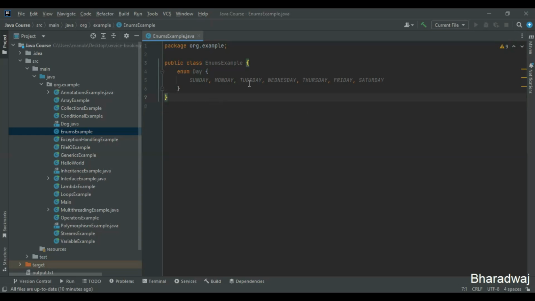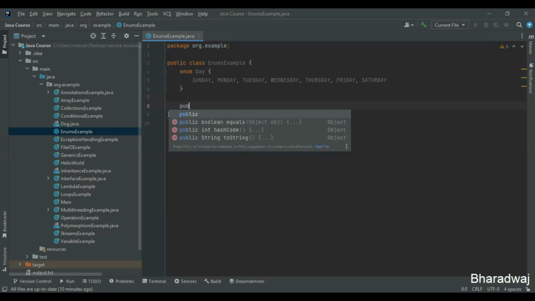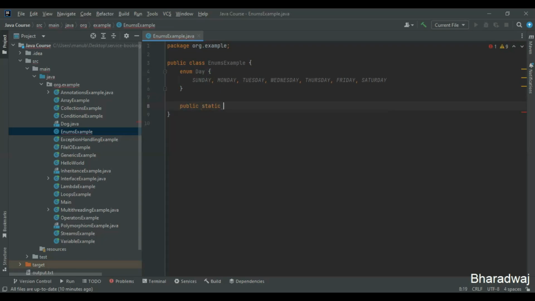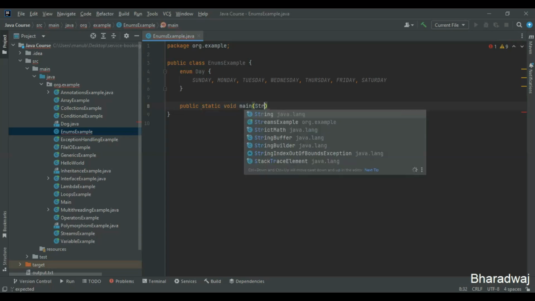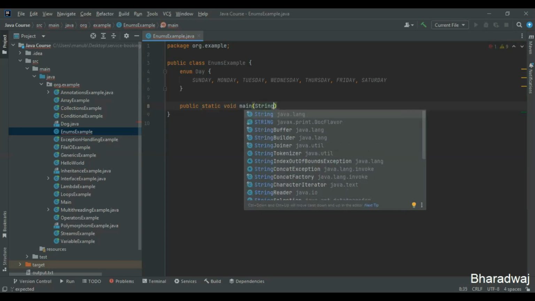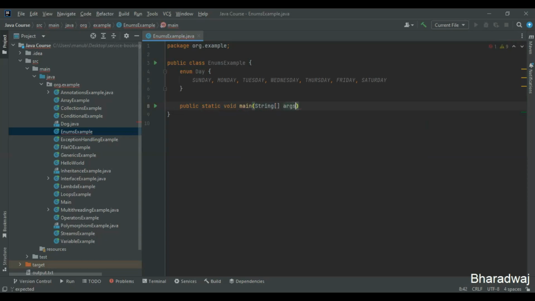I'll give public static void main, within this String[] args. We have defined the main method.